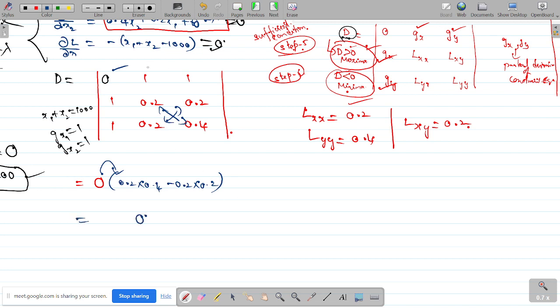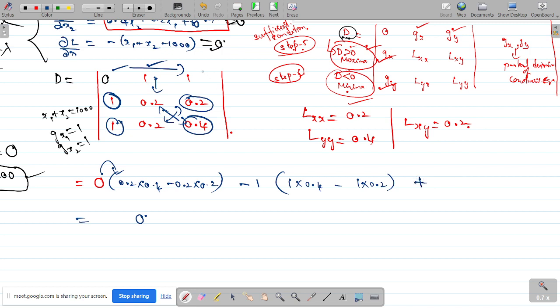Okay, next வந்து I'll go for row wise. அப்ப -1 எடுக்கிறேன். ஒரு பிளஸ் ஒரு மைனஸ் வரும். So this is minus. So நான் இதை consider பண்ணும்போது இந்த row and இந்த column விட்டுணும். அப்போ இந்த column விட்டுருவேன், இந்த row விட்டுருவேன். So நான் round பண்ற பாருங்க. இந்த 1 and 0.4 has to be cross multiplied. So 1 into 0.4 minus in the 0.2 and 1 has to be cross multiplied. So 1 into 0.2. Okay, so this value. Then plus 1, the last value.